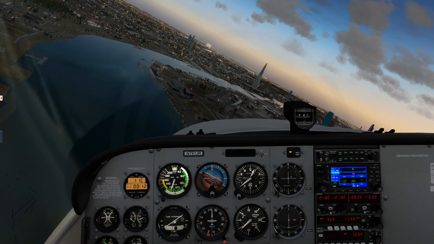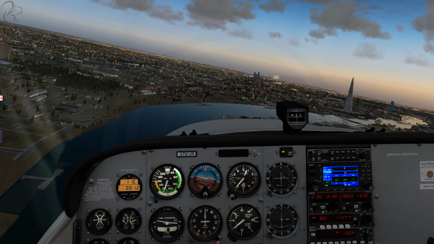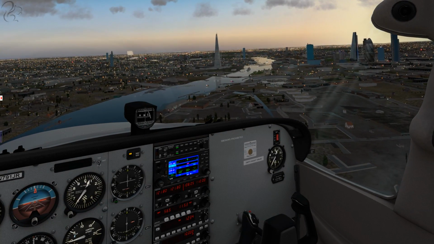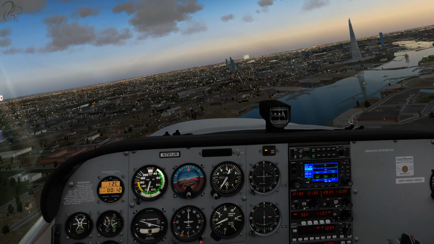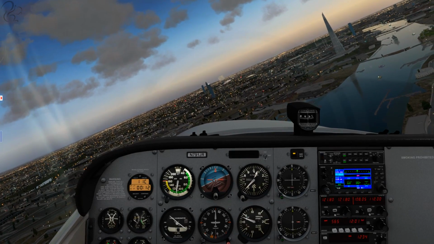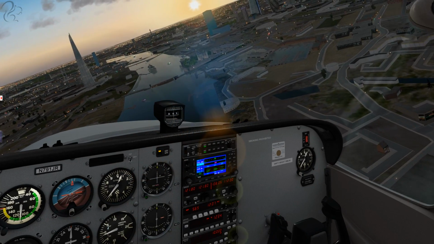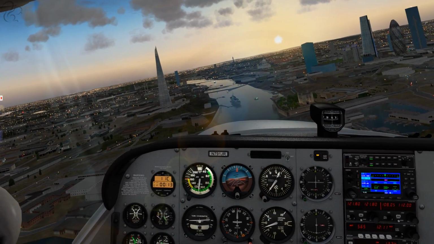Okay. Right then, I can see the Shard up ahead. Let's back off on the throttle a little bit. See if we've got anything on our right here. Now over on your right is the City District. Centre of that is London Liverpool Street Station. Down here you've got the... what is that now? I'm not sure what that building is on our right.